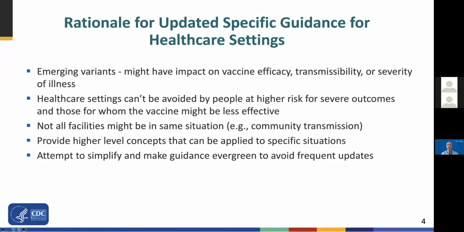So, a bit of the rationale for why we have healthcare-specific guidance and why we are updating it. The first thing that I think you all recognize is that healthcare settings are and have been treated as special during the whole pandemic. We see a lot of folks in these settings who are unable to avoid them. If you're immunocompromised or at risk for severe outcomes, you may be able to not go to a restaurant or the movie theater, but it's hard to avoid healthcare settings. In addition, there are lots of people who are sick in healthcare settings, including people with SARS-CoV-2.